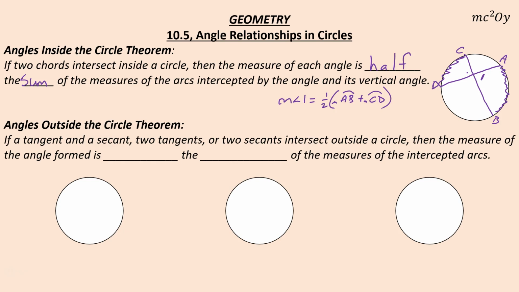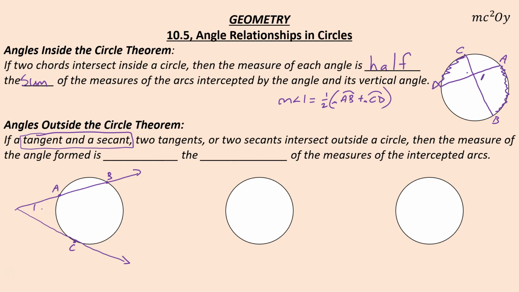Angles outside of a circle theorem. Well, there's three different scenarios you can deal with when you have an angle outside. You can have a tangent and a secant intersecting. So if I have, say, a tangent line, let's say that that's tangent there, and a secant, and we get an angle formed by it. We'll call this A here, call this B here, and point of intersection here we will call C. Okay, so we have a tangent and a secant.